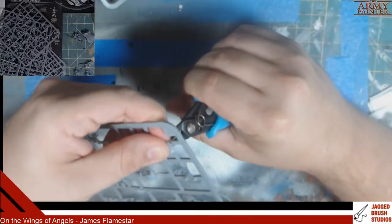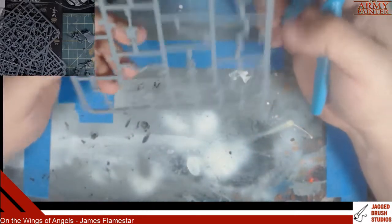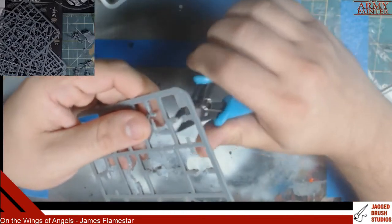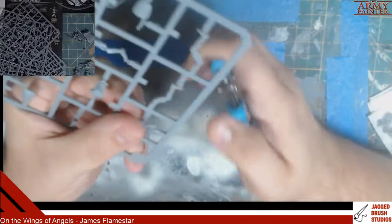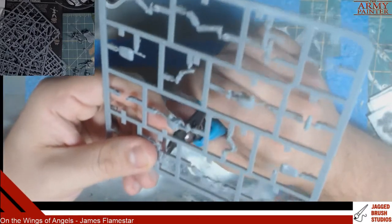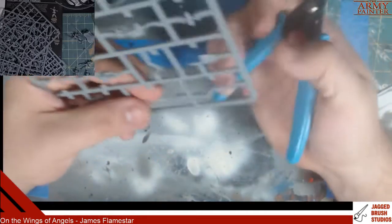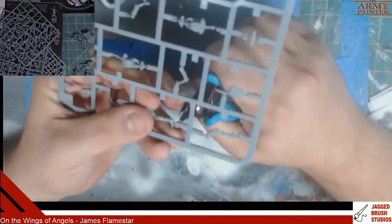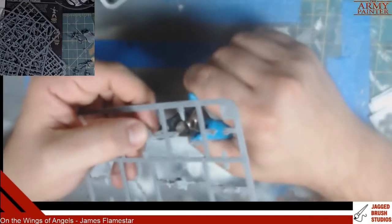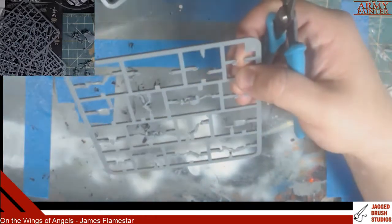So, one tool I would recommend getting yourself before you buy these droids is a sprue cutter. You're gonna need it. Some of these bits are pretty delicate, and without sprue cutters, I almost guarantee you'll break them. So make sure you do that. What I've found works for me is to clip off all the parts of one droid and then glue them together.